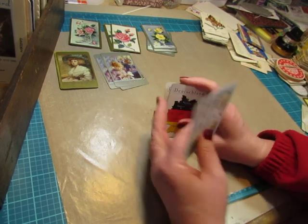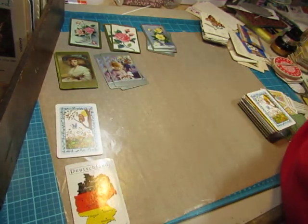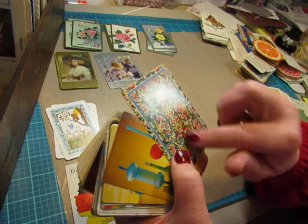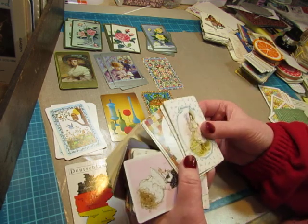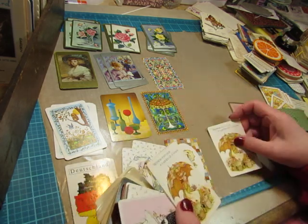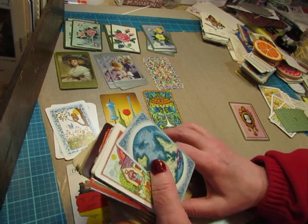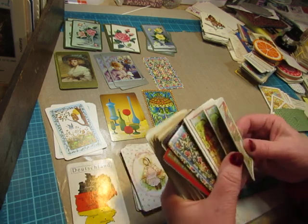Okay, so there's some cards of Germany. This is just a cute little card. I almost had a pile of cards on the floor. I love this pattern. This is great in a Renaissance journal. There's some more glassware cards and some Tiffany and some Holly Hobby. I'll just stack all the Holly Hobby together for now, because I used to have a big variety of Holly Hobby cards. I sold a lot of them in Holly Hobby journal kits or just sets of cards. And then, of course, I made Holly Hobby journals.